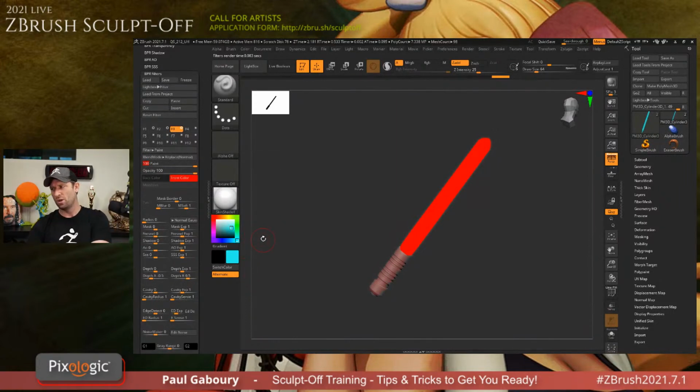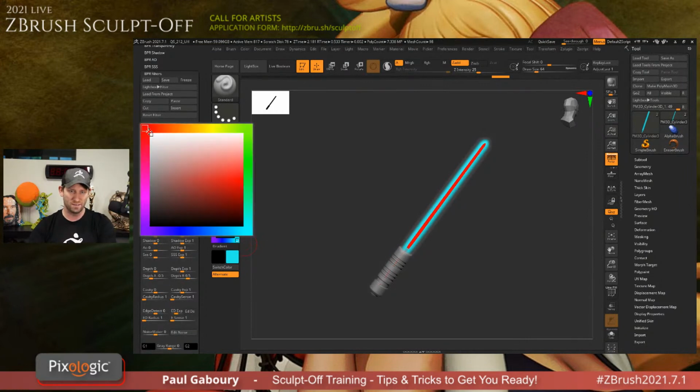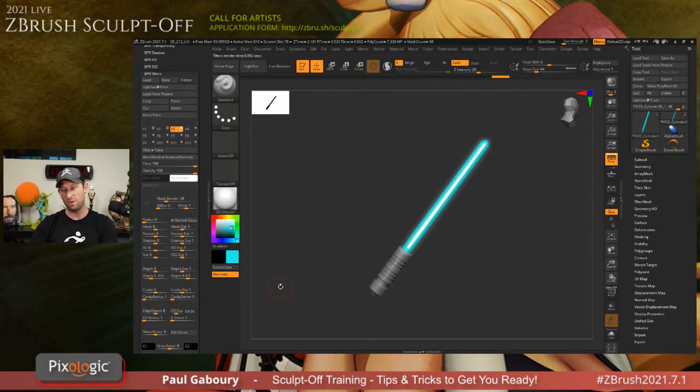And this time I'm going to do the opposite. I'm going to start going backwards with the mask, so it kind of starts shrinking the red. I'm doing this so we just have a visual cue. I can kind of see what's happening here. All right, and then now all I've got to do is turn this to white. And then now you've got that middle portion of the lightsaber. And then obviously you can also blur this a little bit, just add a little bit of blurring to that as well.